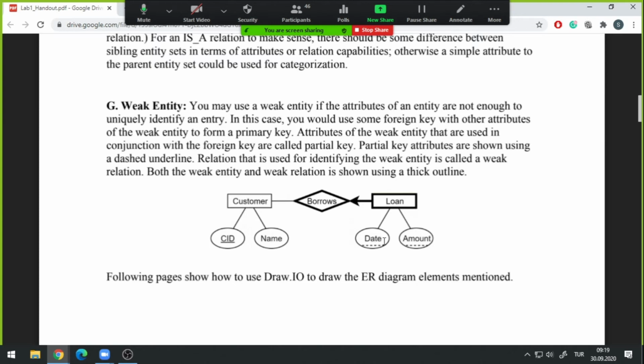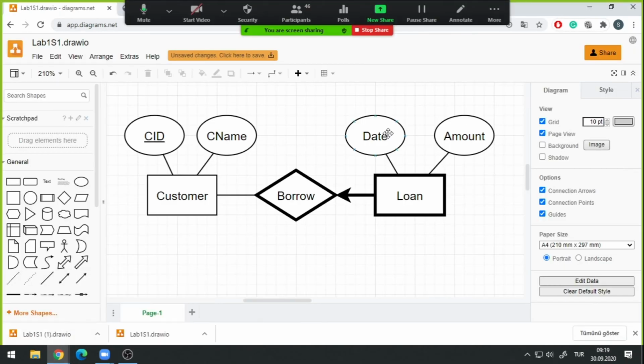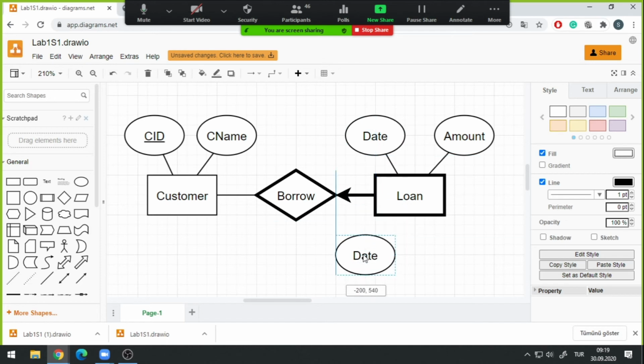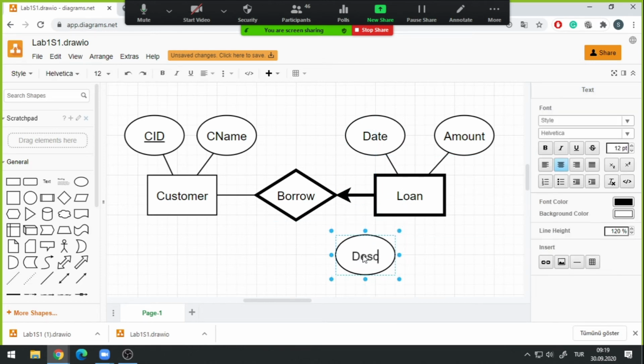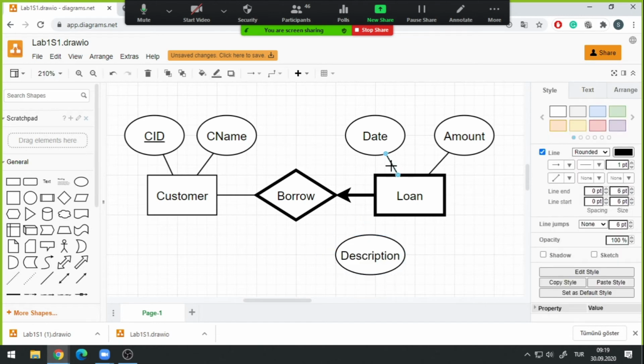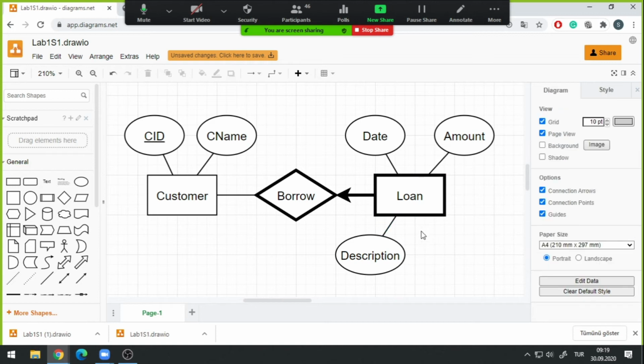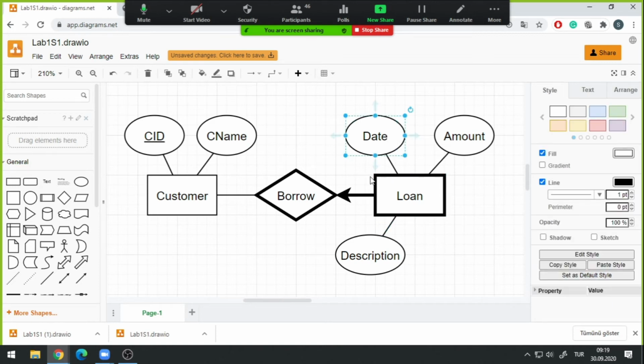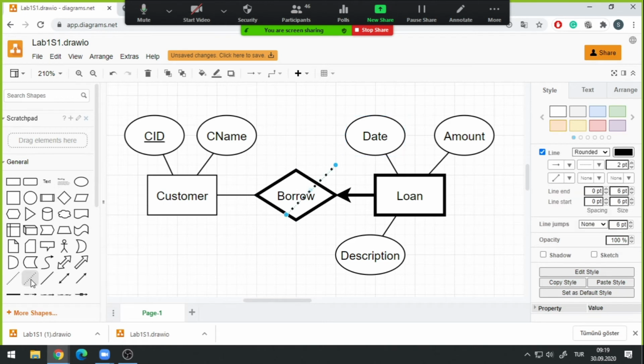But to show the partial keys, because they are also used to find a unique entry, I need the dashed underline. For the loans, there could be some additional descriptions. I can have other attributes for a loan that are not the partial key. But for the partial key, I need the dashed underline, which is not available in Draw.io directly. So therefore, I am going to include a dotted line.